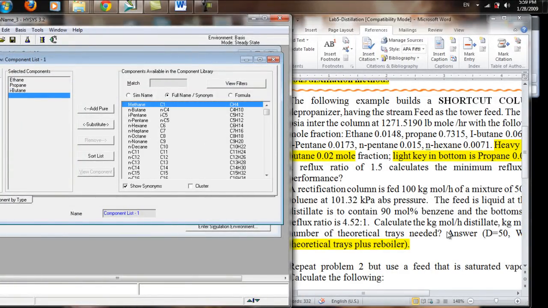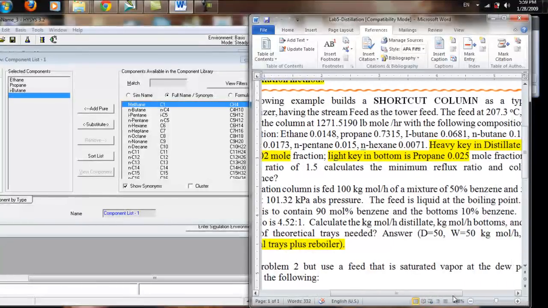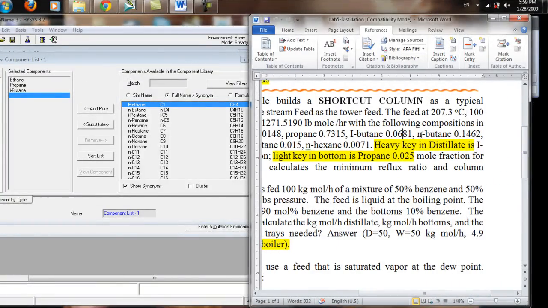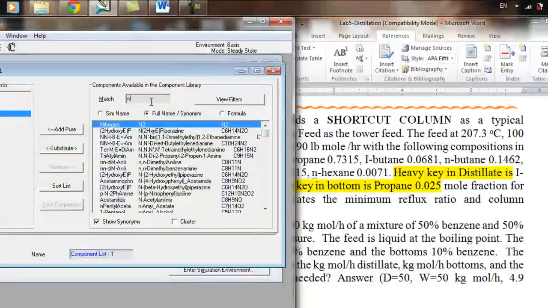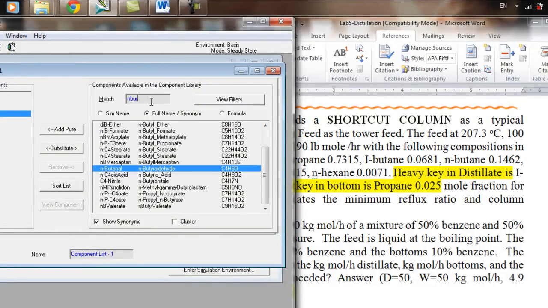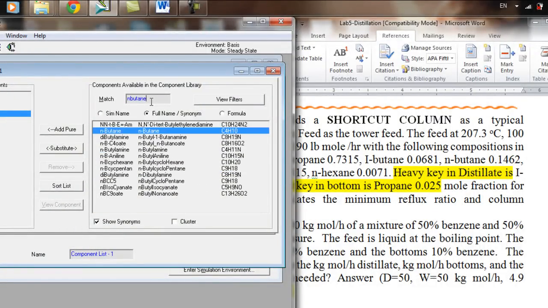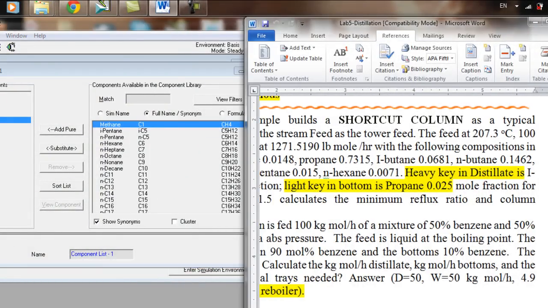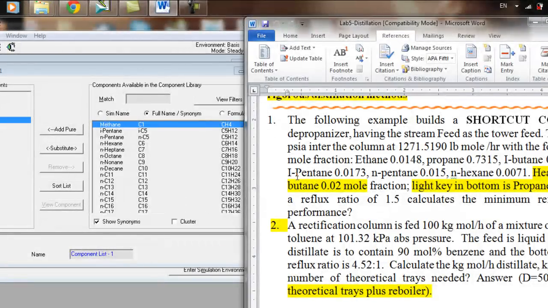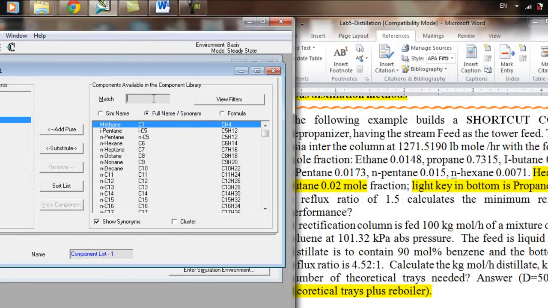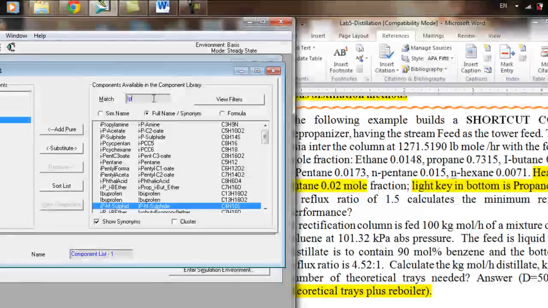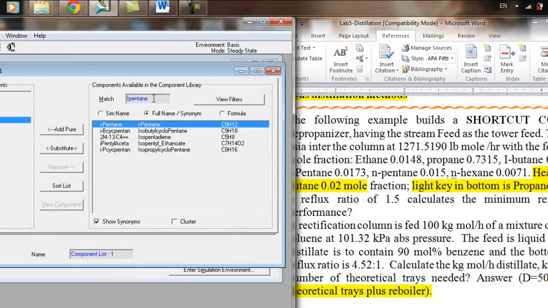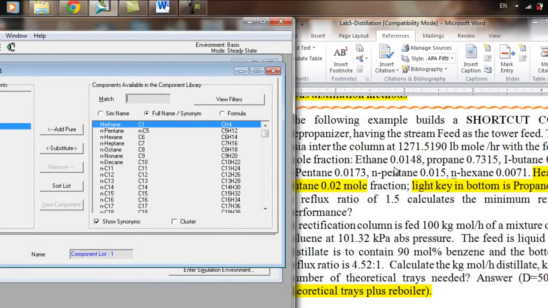And we have also N-butane, and again we have I-pentane, and N-pentane.